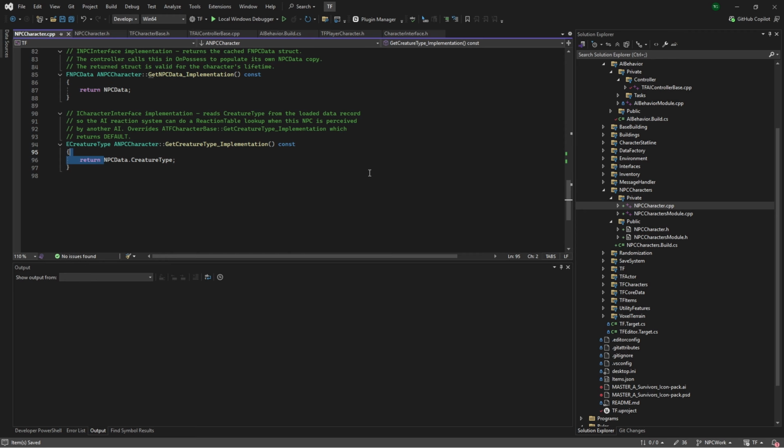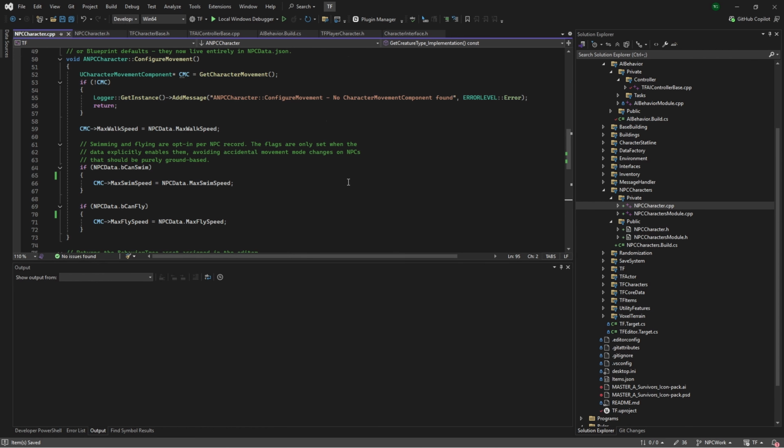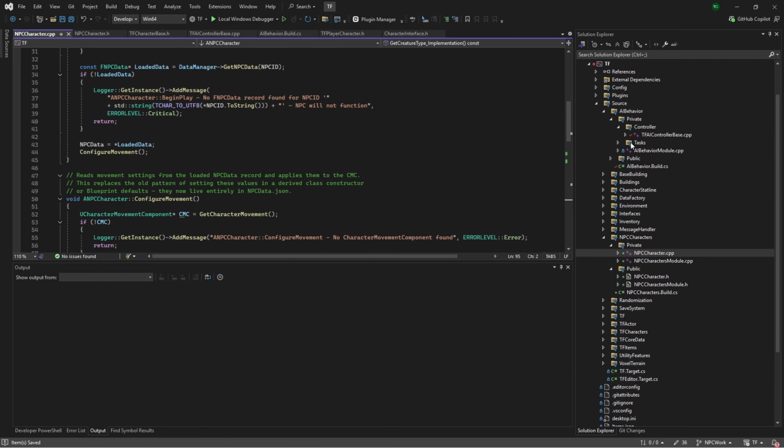I still need to go through and do things like set the skeletal mesh, set the behavior tree, set the anim blueprint and stuff like that. I haven't hit that point yet. That's one of the next rounds of code work I want to do. And then to go with this, there was a couple other things I wanted to get done in the AI portion of things. So first one is in the controller.